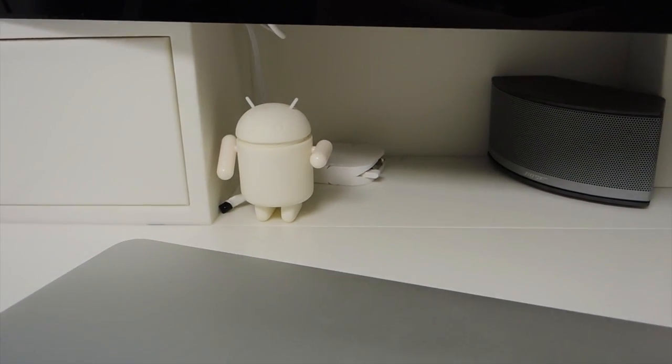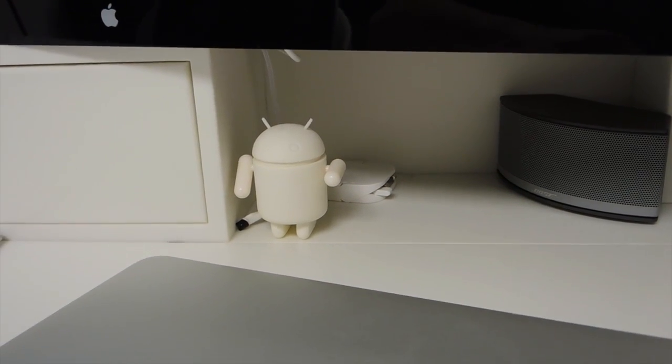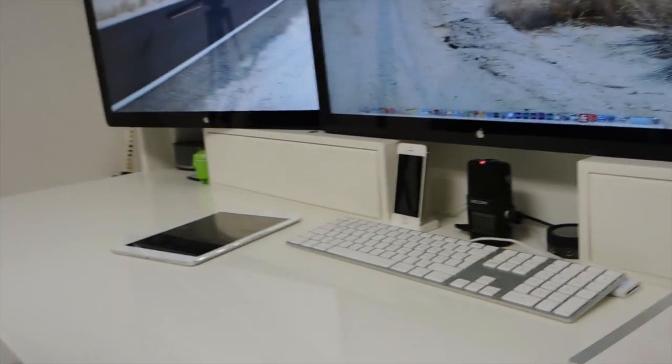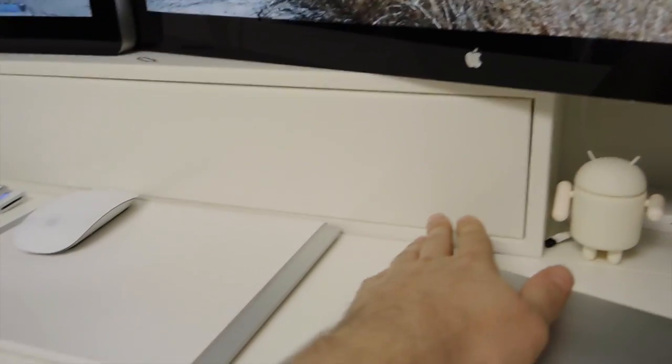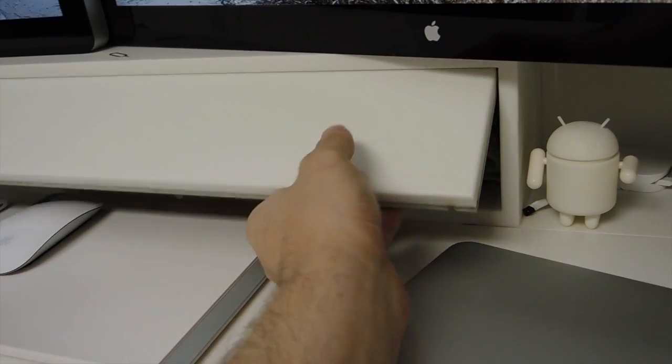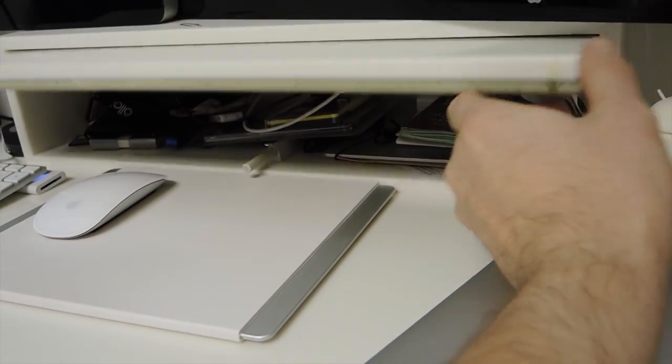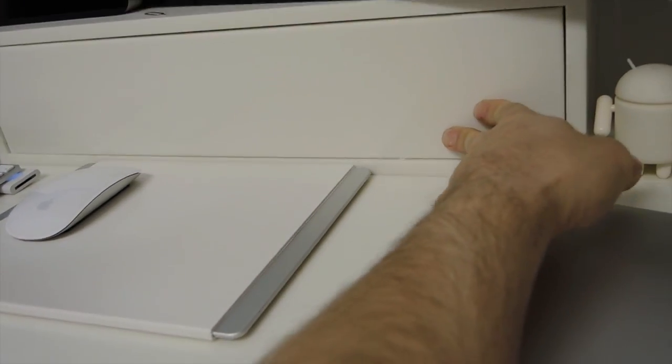Next to that, we've got my little Android toy man there, whatever you want to call it. And then we have these drawers here. We've got one on the right hand side and one on the left hand side, and these literally just flip up, and then they have literally just got sort of storage inside, loads of rubbish. And what I use them for really is for charging ports.